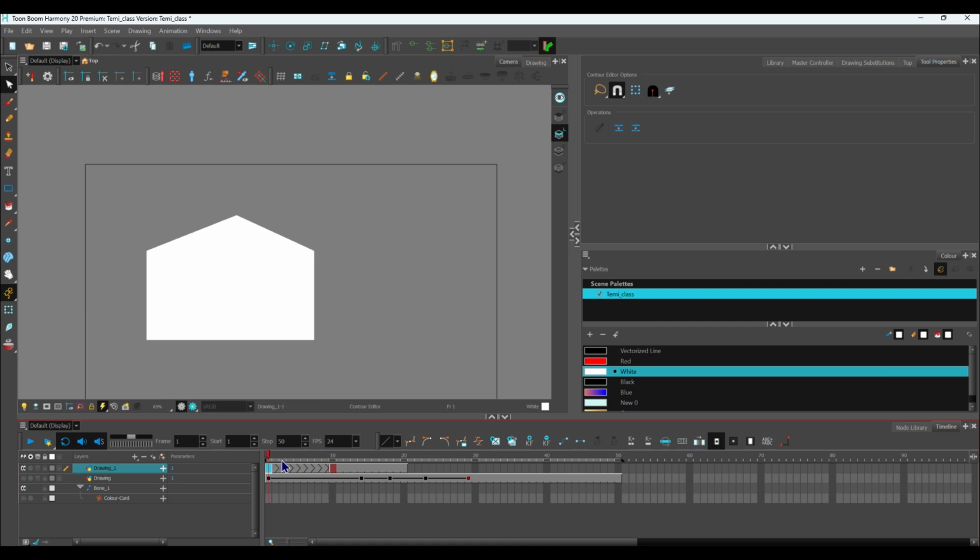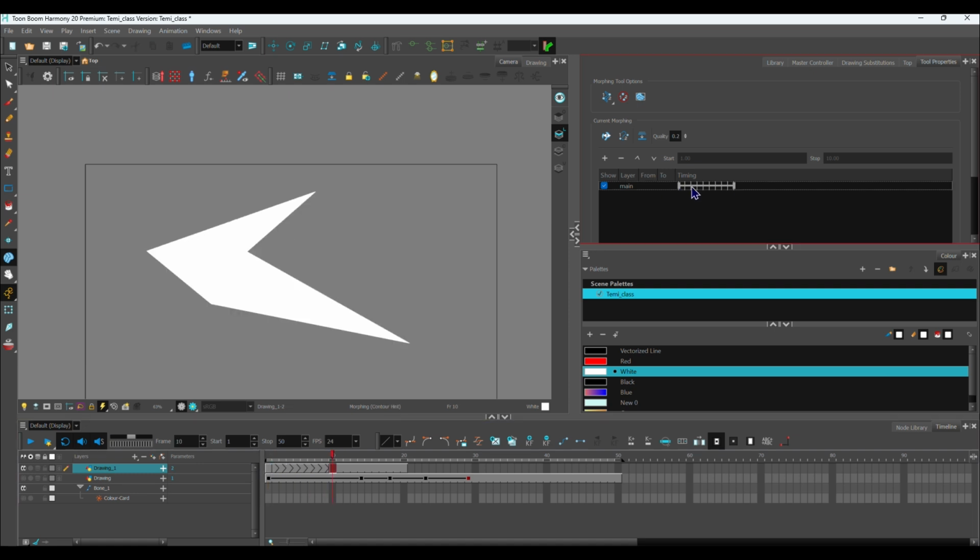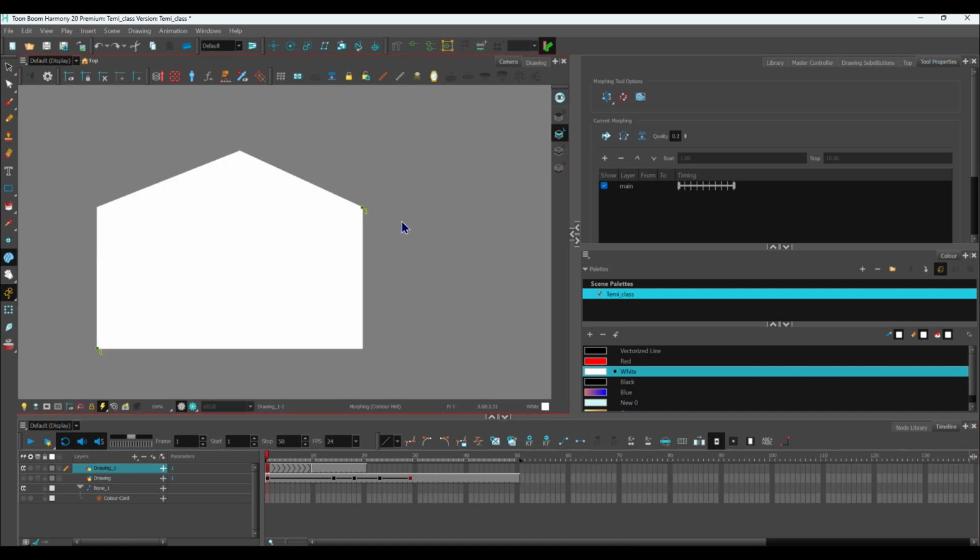So what I'm going to do now is go back to my morphing and look at it. This is the morph happening here, in this place. This is the morph happening there. So now this is 1. I'll put 1 here, 0 1. Then when I click on it, bam, it's supposed to create 2. Do you see? Bam, 3, bam, 4. So 0 1 2 3 4, that's 5 points.